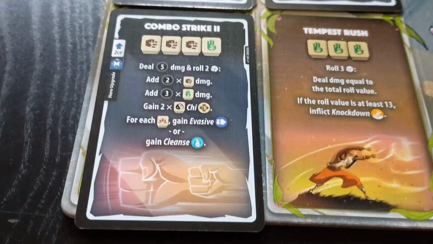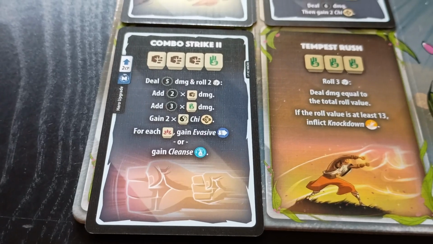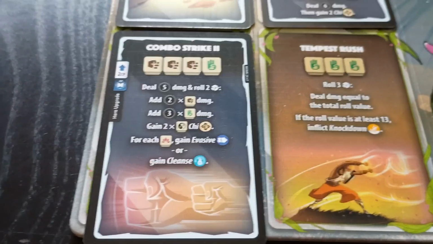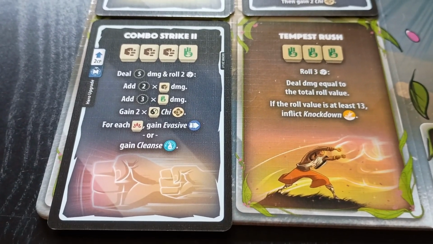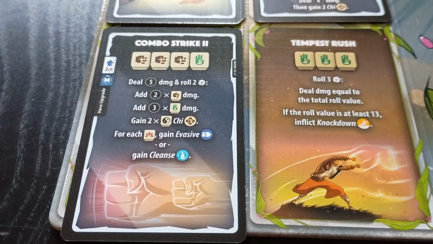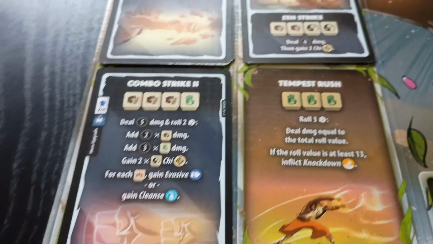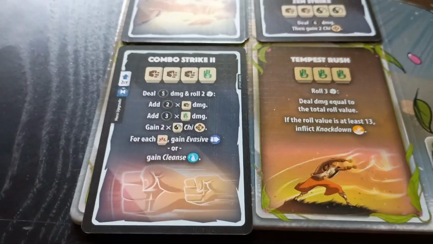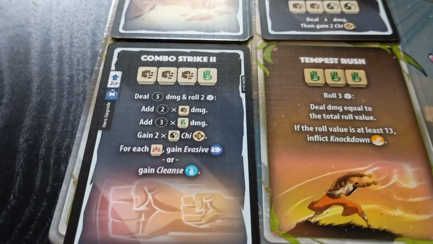It means you can be dealing up to 11 damage potentially, or you could be doing some combination of increased damage and getting some chi, or increased damage and getting Evasive or Cleanse, or you could be getting a whole bunch of chi. Any combination is really nice. With some of the ones where you roll multiple dice, there's things where you can only get the thing once, but here, even if you roll doubles on any of them, it's still good, which is really lovely. So this is quite a nice ability.